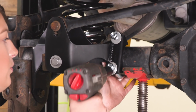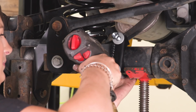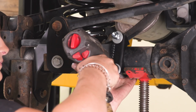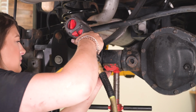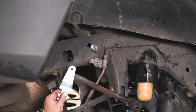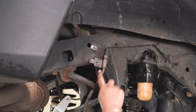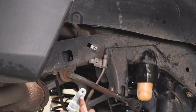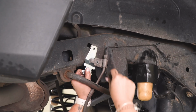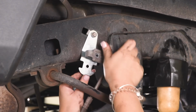So now we can tighten down our U-bolt with the same 19mm deep socket. So what we can do now is attach our brake line drop bracket. Now this is not going to be side specific. There's a notch on either side for our factory hard line. So this top tab is going to attach onto the frame with our factory bolt in the factory location. We're gonna thread that into place.